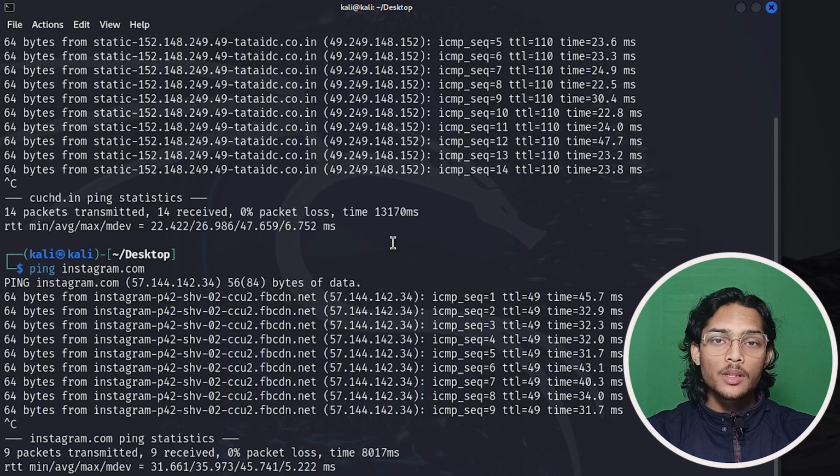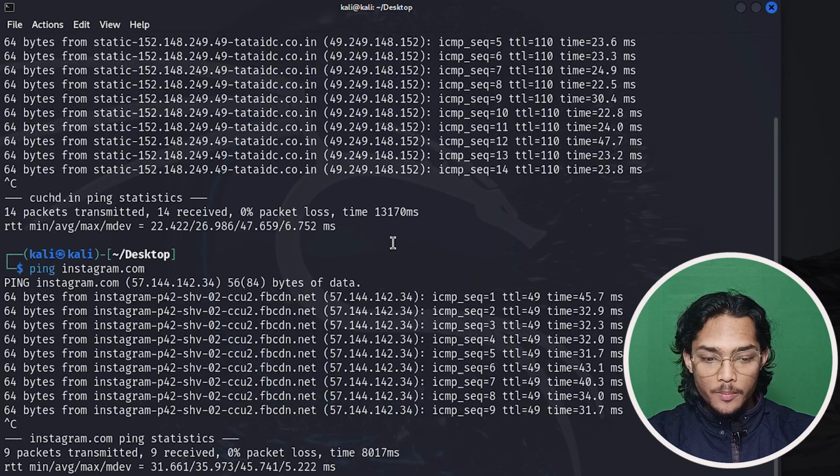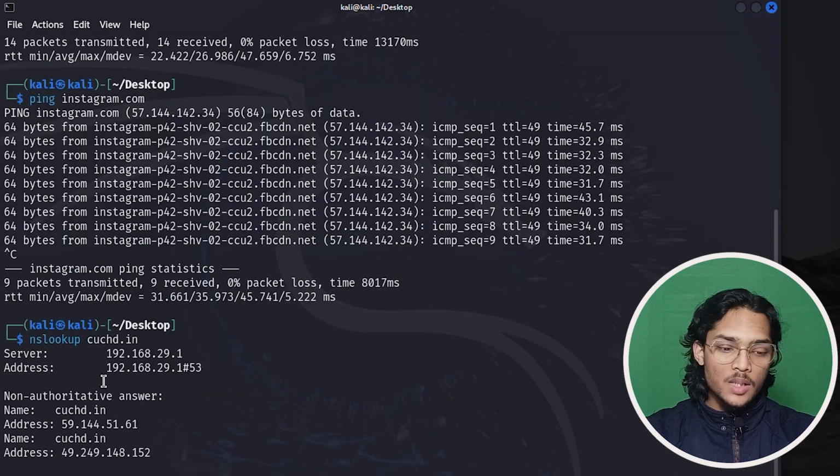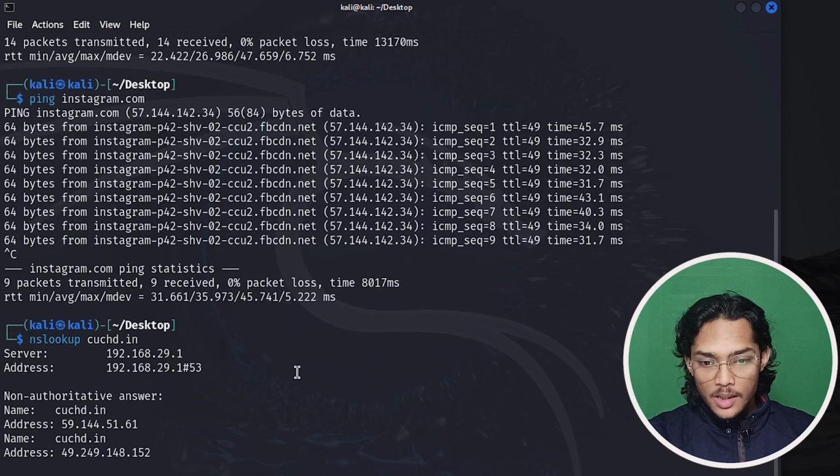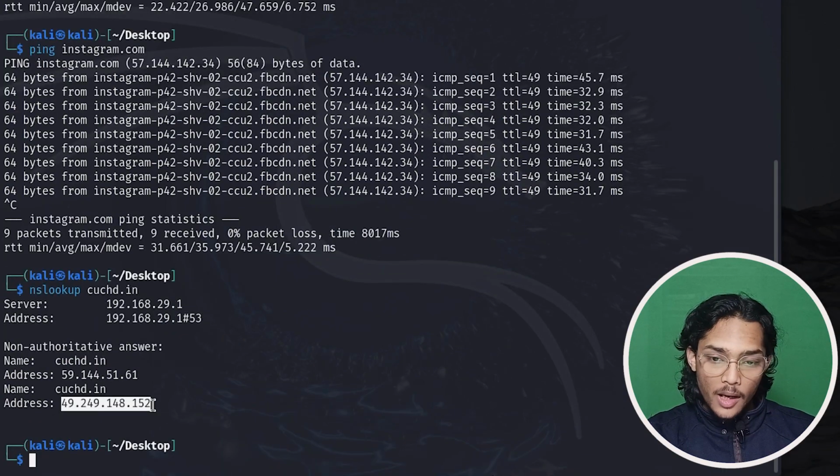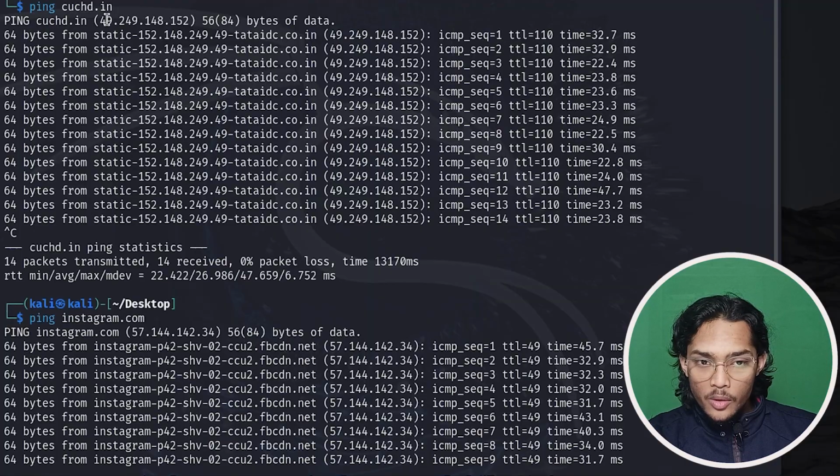Now we have some other tools as well for retrieving IP addresses, that is NSLOOKUP. So let's just try it. We are going to type NSLOOKUP and the website name, and as we press enter, as you can see, here is the address of the website, and if we match it with this, you can see the IP address is also similar.